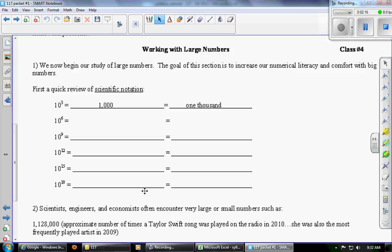10 to the 3rd, we actually saw that on the very first class, is 10 times 10 times 10, which is 1,000. And how do I know how many zeros to put after the 1? You put the 3. That's a real nice, easy shortcut for 10 to a power. You just put that many zeros, whatever the power is, and we know the name of that number quite well. It's 1,000. I would like you guys, with the help of the people around you, to fill in the rest of these blanks. It's not going to be too hard to get the number of zeros right, but some of the names will become a little bit fuzzy as we get really big.